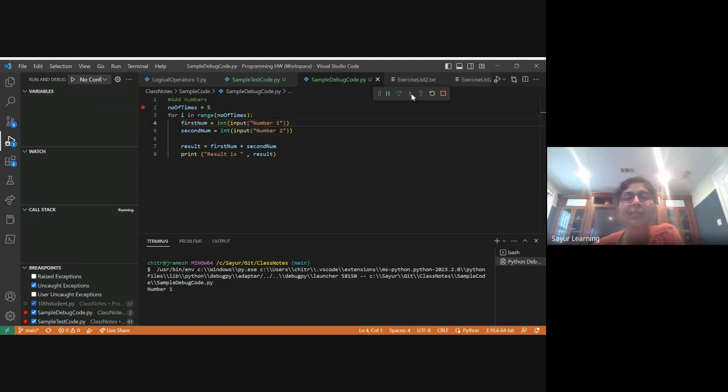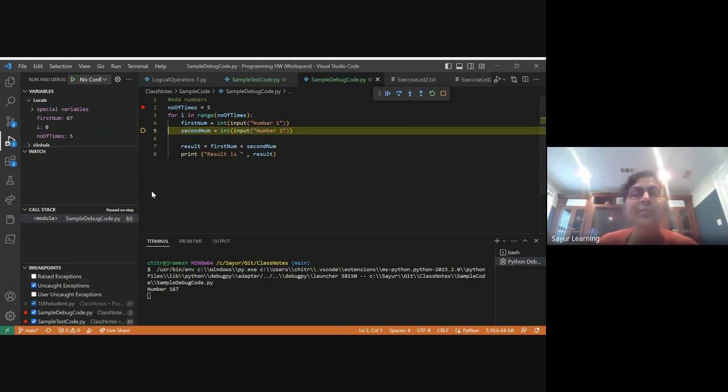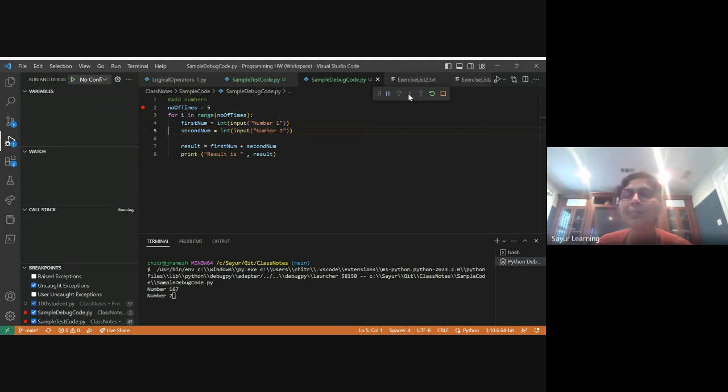I'm going to run this statement. The statement ran, because it's an input statement, it came to this place. So I'm going to give an input. Okay, what happened now? Because I ran that, I created another new variable called first num. Did first num appear? And the value is 67. That's what I typed. The value is 67. That also appeared.